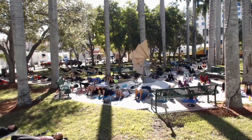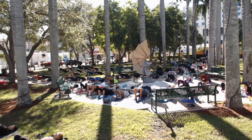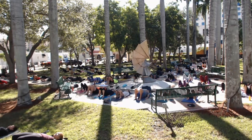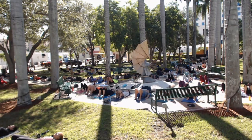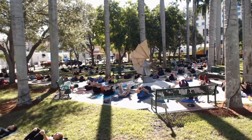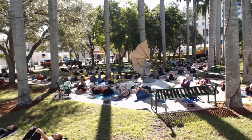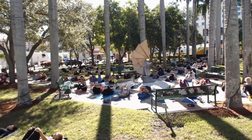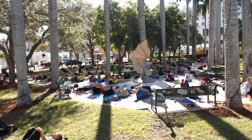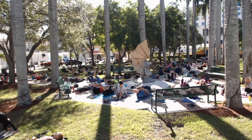Last one, best one right here — push down to rise up, squeeze a little bit, get as much space in the front body as you can. Then take it down slow: upper back, middle back, lower back. Both knees draw in one last time, give yourself a little squeeze, rock a little side to side. Make sure everything's feeling good. If you took your sweatshirt off while moving, this might be a really good time to grab it back. If you're lucky enough to have a little bit of sun rays on you, just soak them in. Then we're going to find our way right into shavasana.